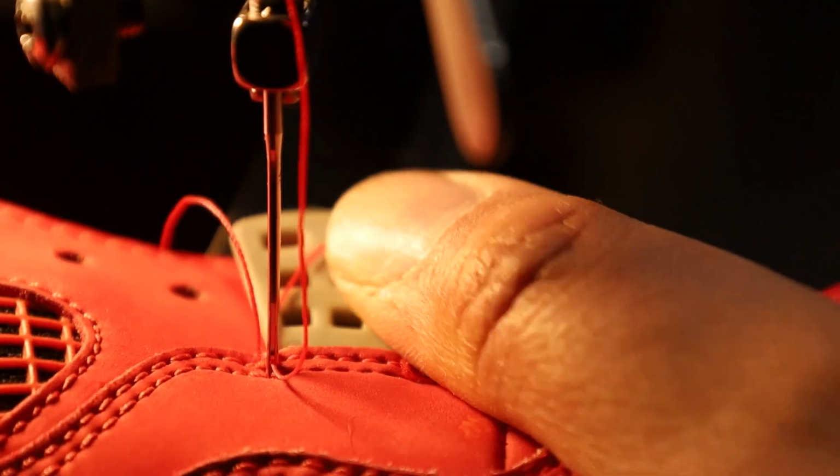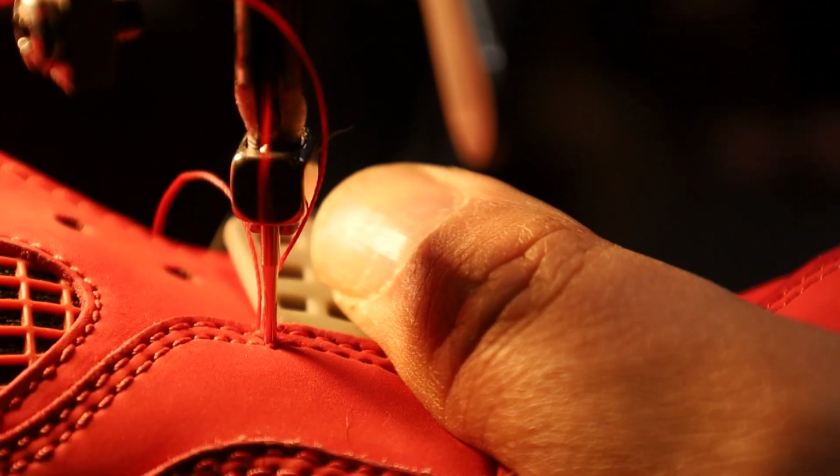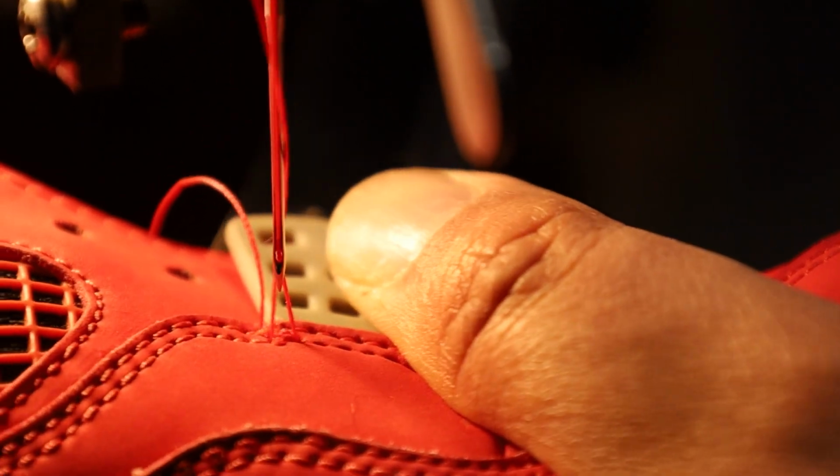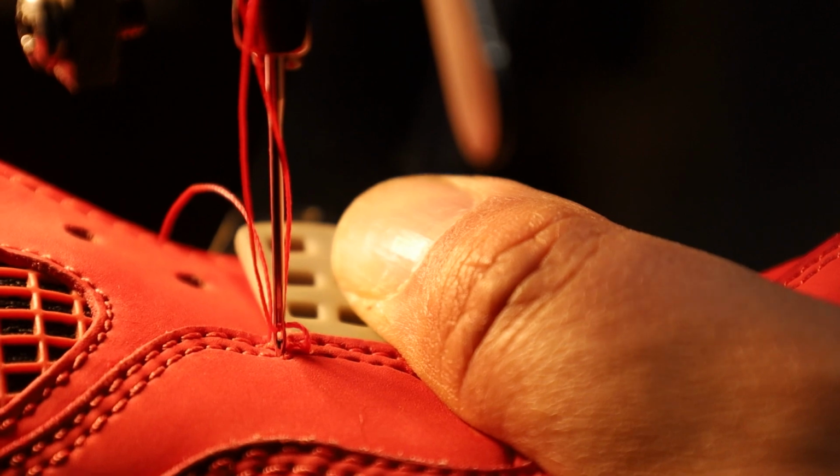Here's a full sewing run on the crown. Start with the lock stitch there.